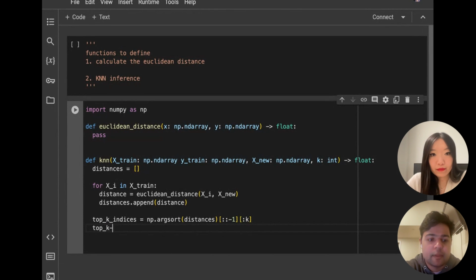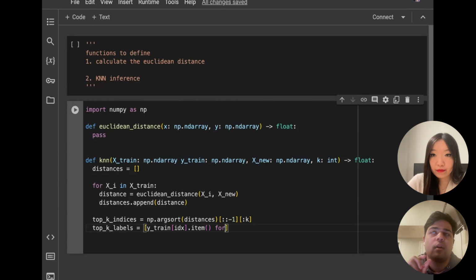So I'm going to call that top K labels, and we'll make that a list comprehension where we take y train, and we'll say this is dot item, which I believe you have to call because it's a NumPy array, just so you're getting the actual number rather than a sparse vector in NumPy.